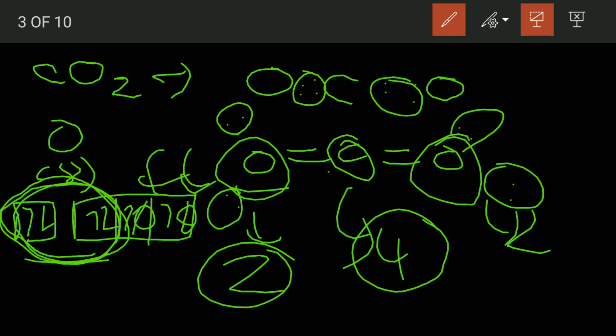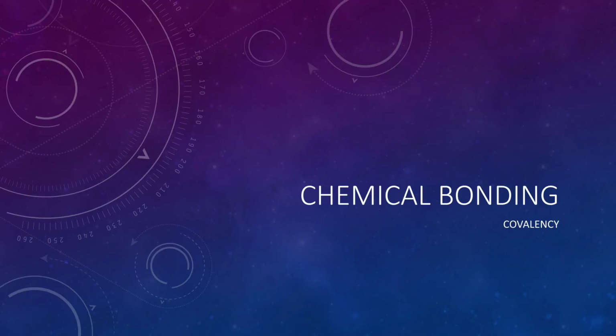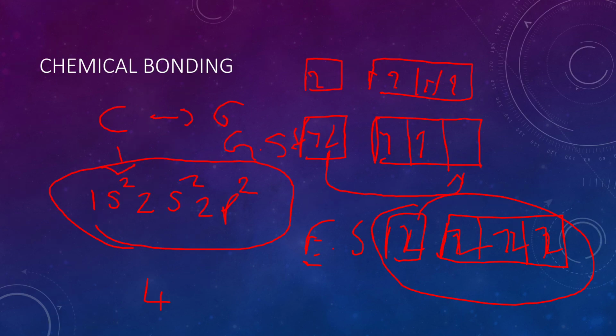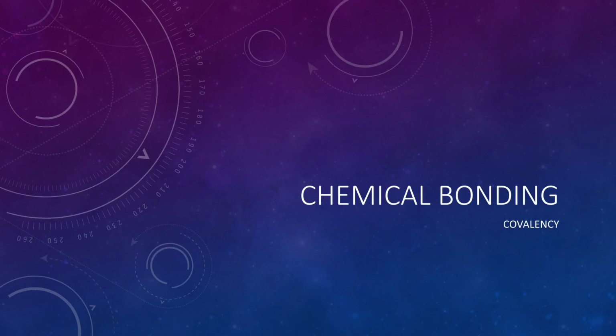So that's all for today. We have discussed the covalency. This is a very small topic. The more you do this self-study, the more efficient your work will be. If you do not do your self-study, if you do not analyze the atoms, I have given one example. So you have to take nitrogen, phosphorus and do it on your own. Find the covalency on your own. If you understand on your own, your efficiency would increase.